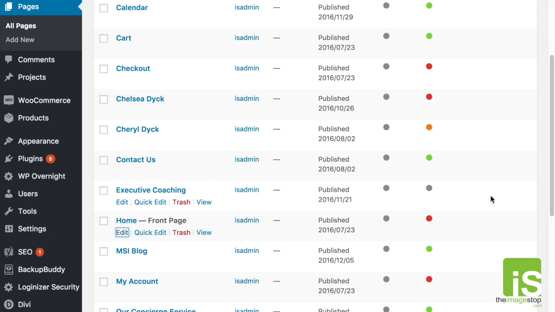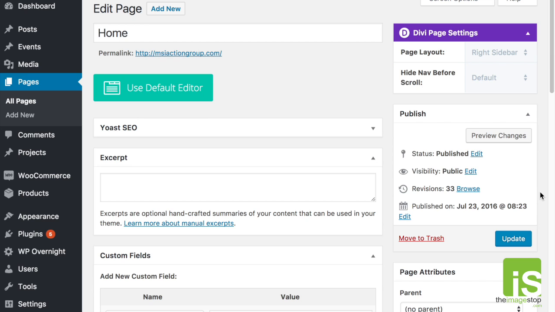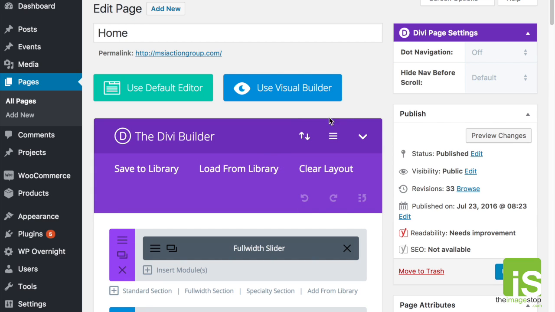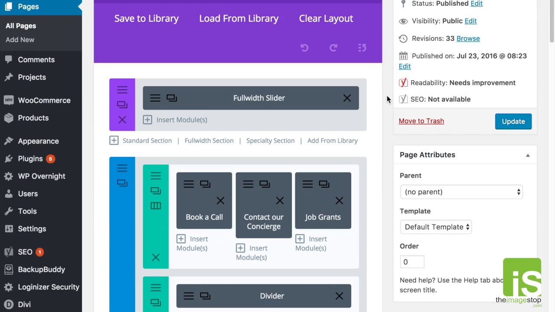And that's going to bring us to the actual page back-end editing area. Once it's finished loading, you'll see that it has the whole builder. Now this may appear slightly different. We've customized some of those to be the IS development builder. It could be that or the Divi builder, whichever it may be. All will be used and changed the same. So first of all, we're going to start here, and you'll notice there are different names and titles for some of these. I'll show you how you can change those titles.